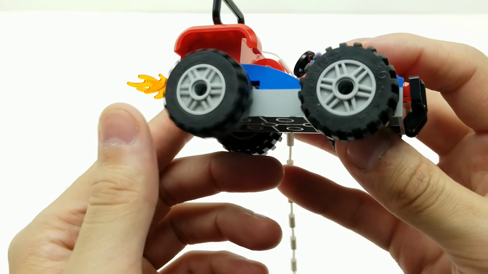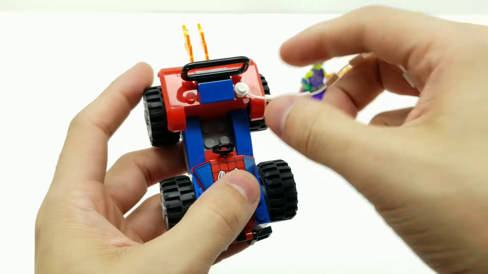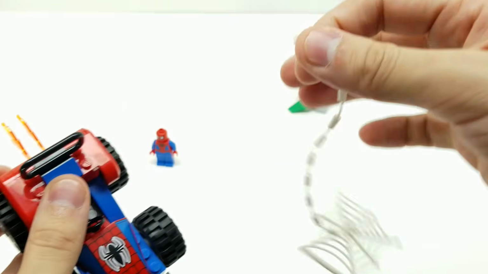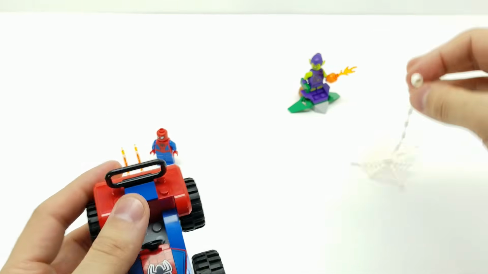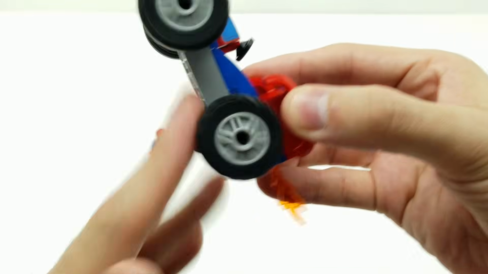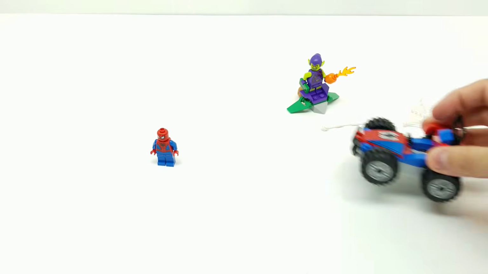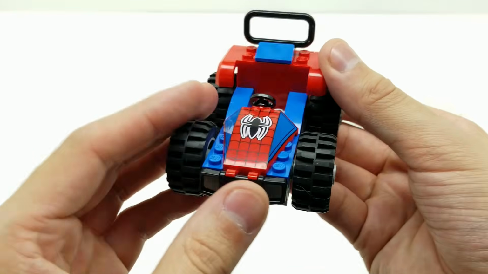It's got these monster wheels right here. Rolls really good. This is just a spiderweb accessory, so it's gonna be fun. We can have them hang from it. We can have them catch the Green Goblin, whatever we want to do. Cool little flames coming out from the back. And this bad boy really rolls, let me tell you. Oops, not when it runs into something. Boom, ran over Spider-Man. Sorry about that.